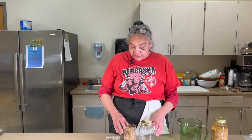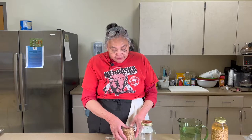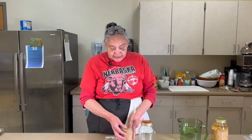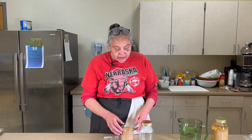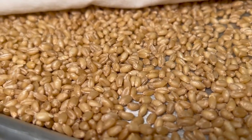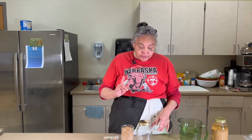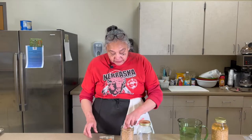What we're using today is wheat — this is a soft white wheat — but you can use other ancient grains such as spelt and triticale and things like that. Tonight we'll be using wheat. The recipe is going to call for two cups of sprouts, so I'm starting with two cups of what are known as wheat berries, which are actual grains of wheat.